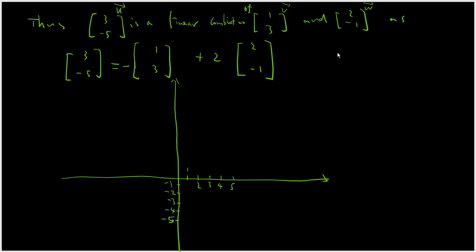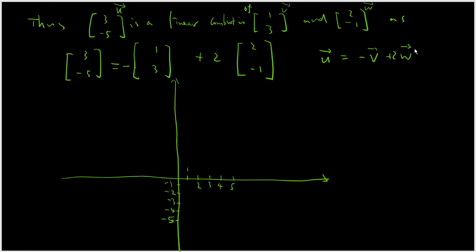Again, it may not be too accurate. Illustration only, as long as you see what's going on. It's fine. The first thing we do is represent U as a linear combination. I will show you what's going on. U is a linear combination of V and W as -V, and then plus W, and then plus 2W.